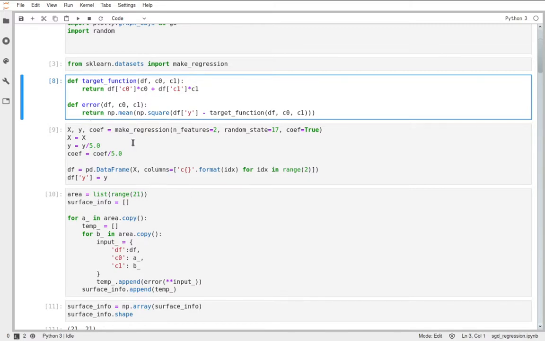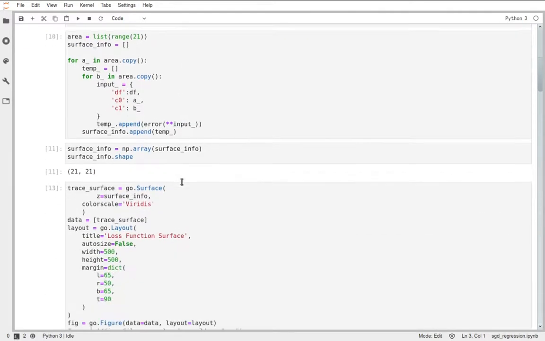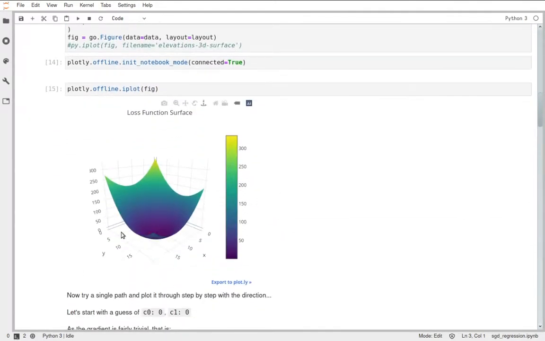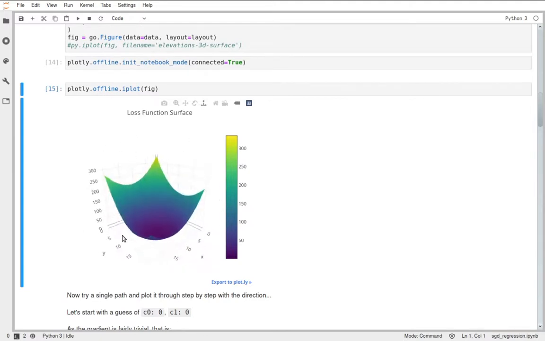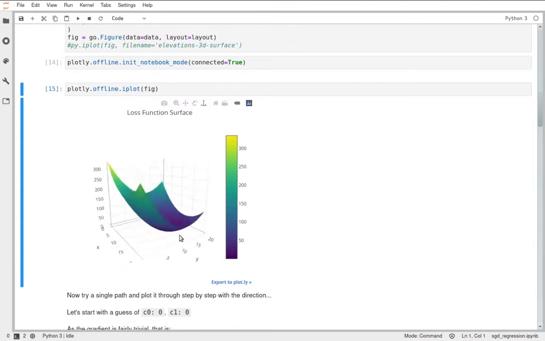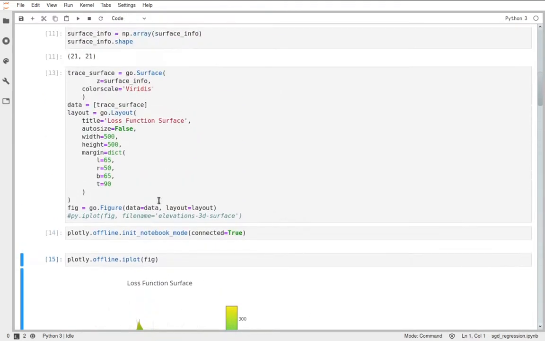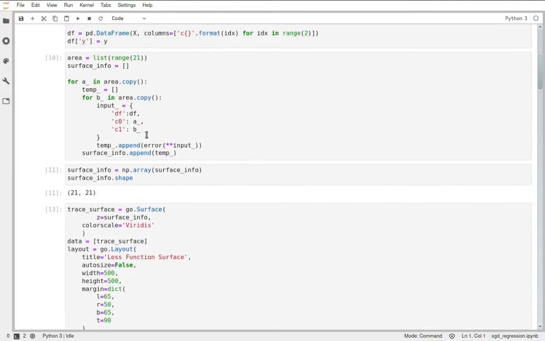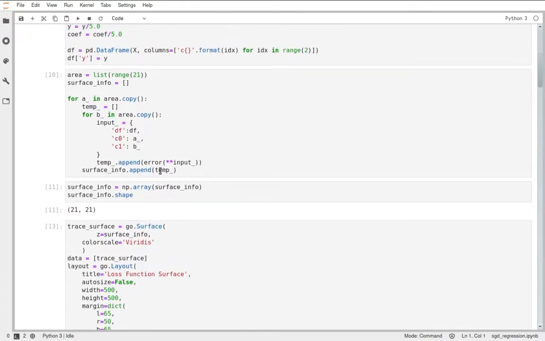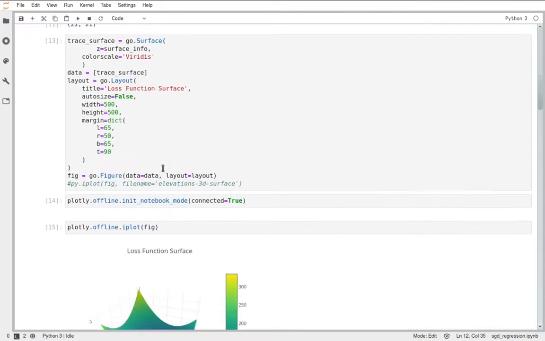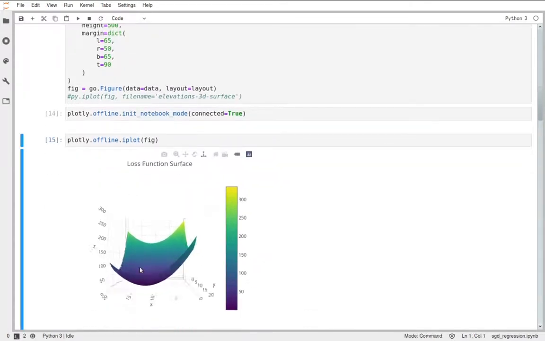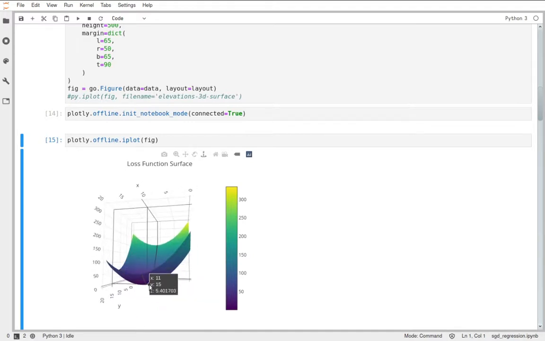So firstly, let's plot out what the error function looks like. I'm going to do a surface plot, and then you can have a look. So here in Plotly, we can see that this is what the error function looks like. So we have the y-axis and the x-axis, x1, x2, and the z. In this particular case, I've defined the z, so the height, to be the error, as you can see here, and x and y would be the first and second columns respectively. So you can see that what we want to do is minimize the loss, so we want the ideal loss to be around here.